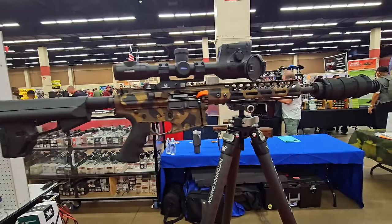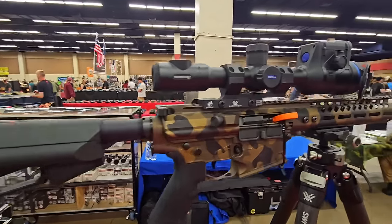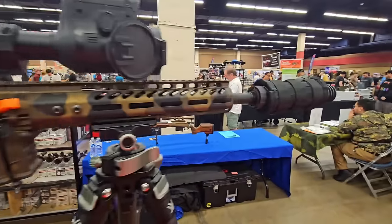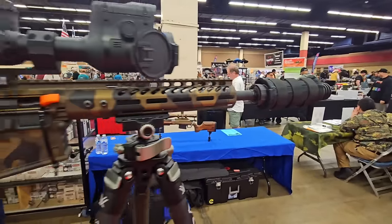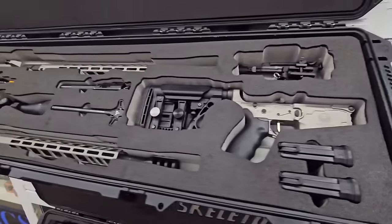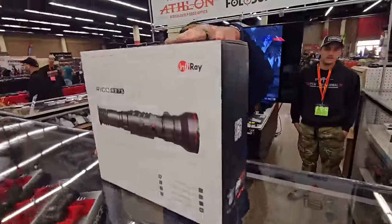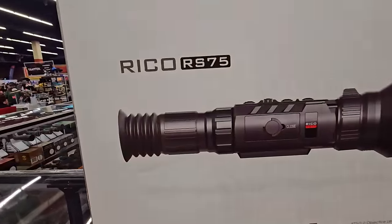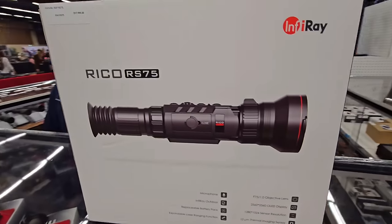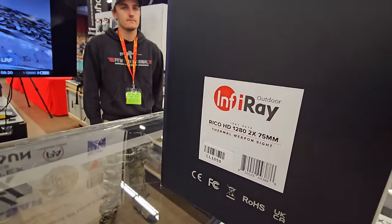SBR, 12 and a half inch .308. Bulsar XQ50 LRF — almost a mirror of my personal setup — it's got the Omega 300, new silencer setup. Jeez wheeze, the value right there. FD2. The Ricoh RS 75 — the 1280, the 1080 processor. Jeez wheeze, first of its kind as far as thermal technology. And you only have one of these?